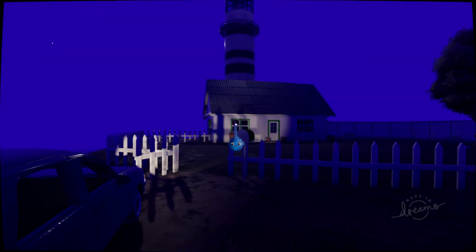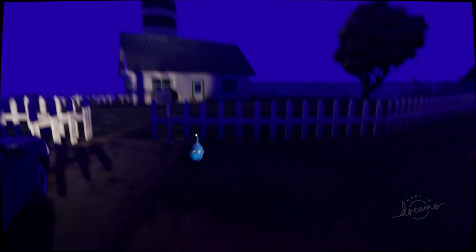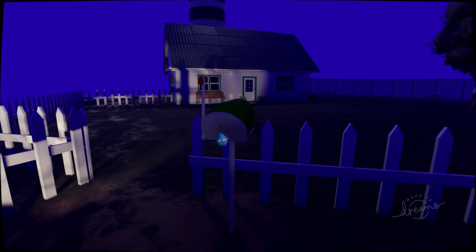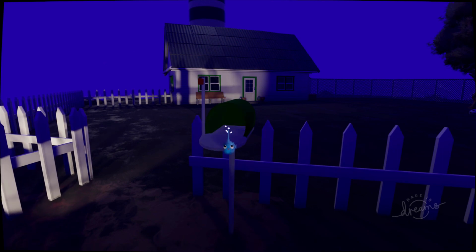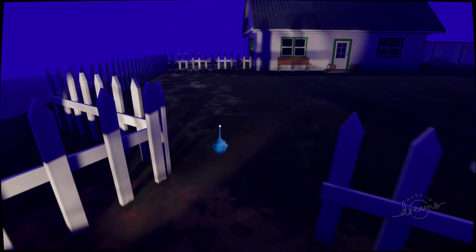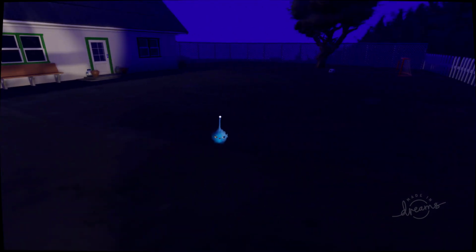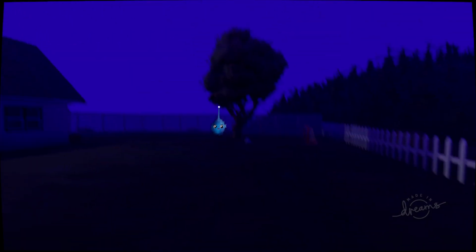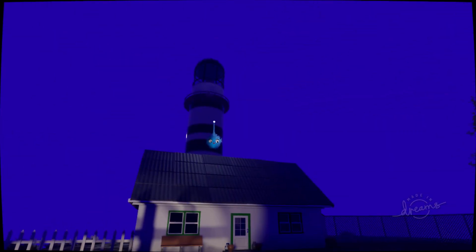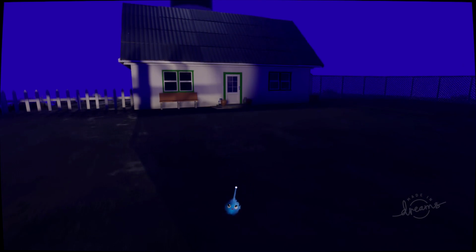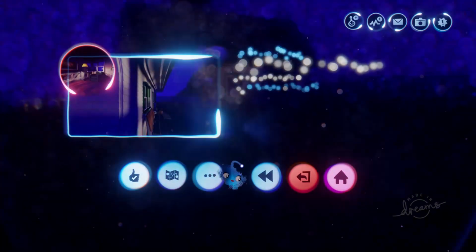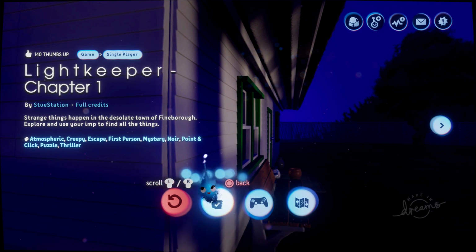Now we're here at the lighthouse. So we've got to find some stuff. We've got some letters there. I don't know how to read them, but I've collected some letters. So there we are. So we've got to find out the mystery and what have you. I don't want to play anymore because I'm going to ruin it for you. So there is Lightkeeper Chapter 1.